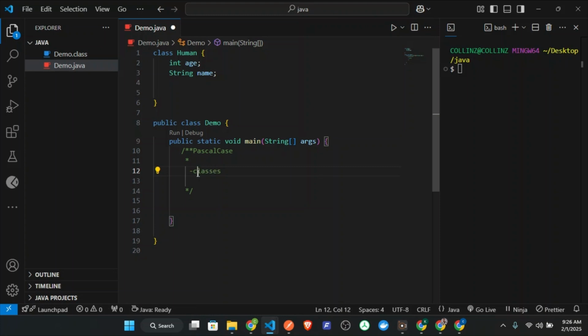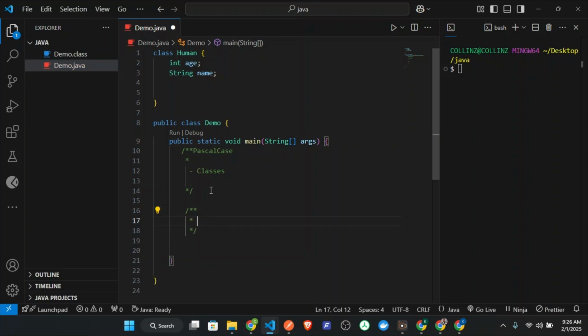Each and every time that you are naming your class, you have to follow this naming convention called Pascal casing. Simply, what does it mean? This means that each word should start with a capital letter or an uppercase. Yeah, so that's done. We can go to the second one.